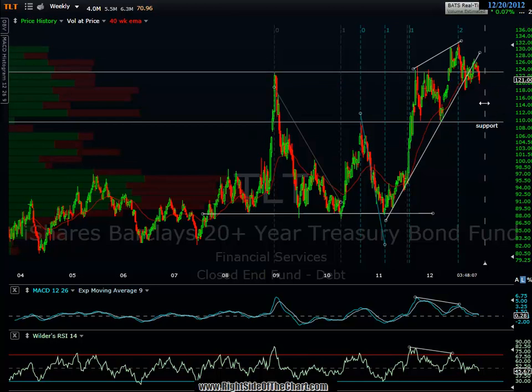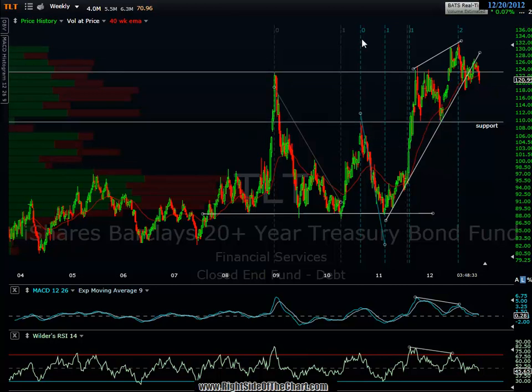So according to this chart, treasuries, at least treasury prices, look bearish. That means rates up, prices down. The TLT is the iShares Barclays 20-plus year Treasury bond fund, so that holds anything that's 20 years or over. So you'd want to look at the TYX as the 30-year Treasury Yield Index. So that's pretty much the inverse of this. And I did put that static chart up on the site recently.